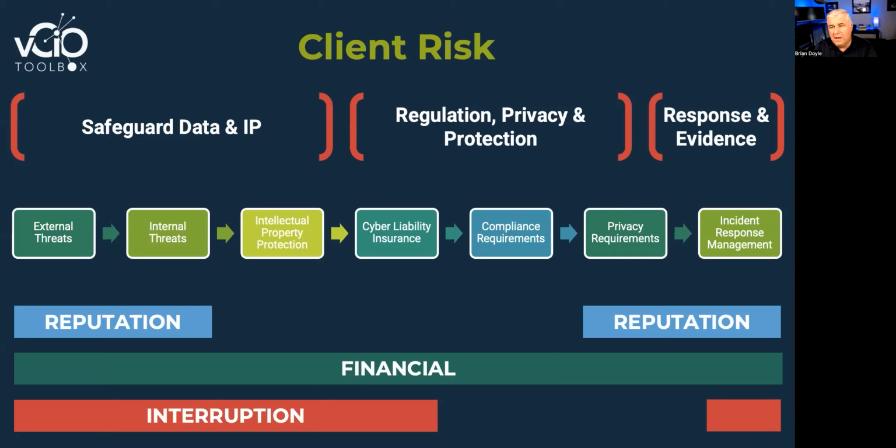If we can't respond and show that we did our due diligence in safeguarding, we potentially can cause ourselves a reputation risk, or our customer. I shouldn't relegate it just to us as the service provider. That could potentially put us out of business. So again, this is the client risk framework that we've developed here, and I just want you to take a look at that and set the table a little bit as we head into the CIS conversation.